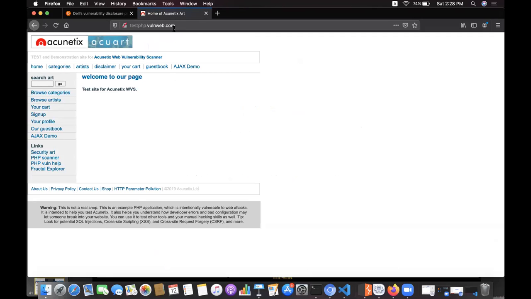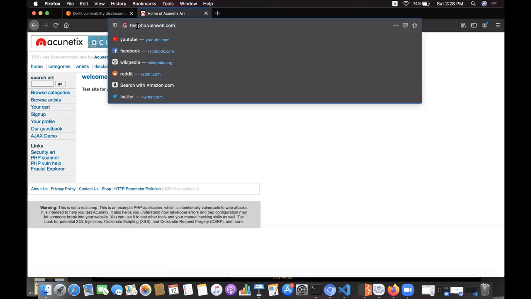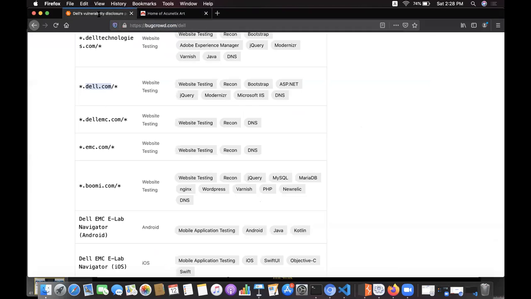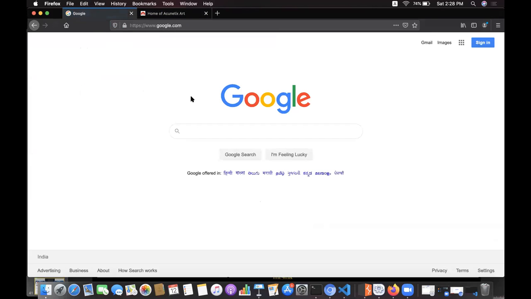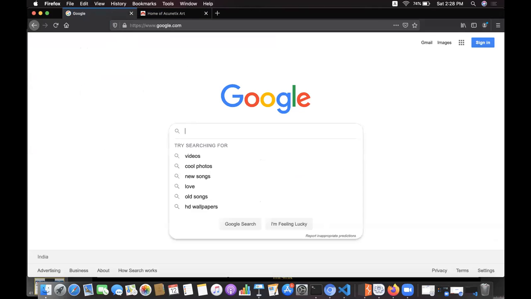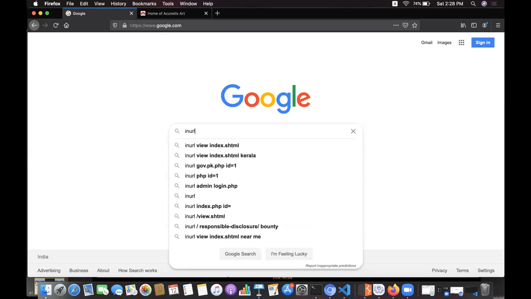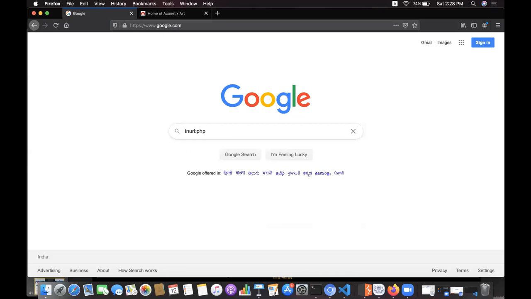If we choose this as a target, the first thing is we use Google Dorks. It's written in PHP, so we try to check if there are any PHP IDs. In the URL, php?id= then the site.